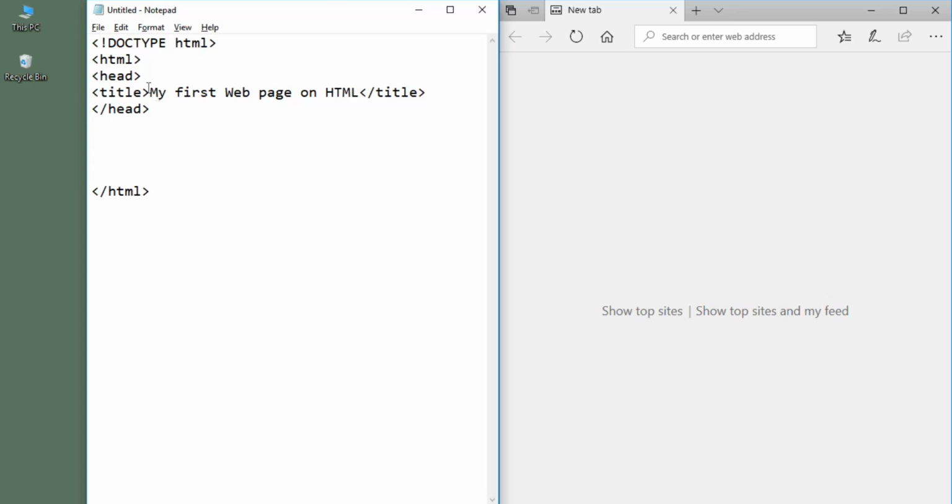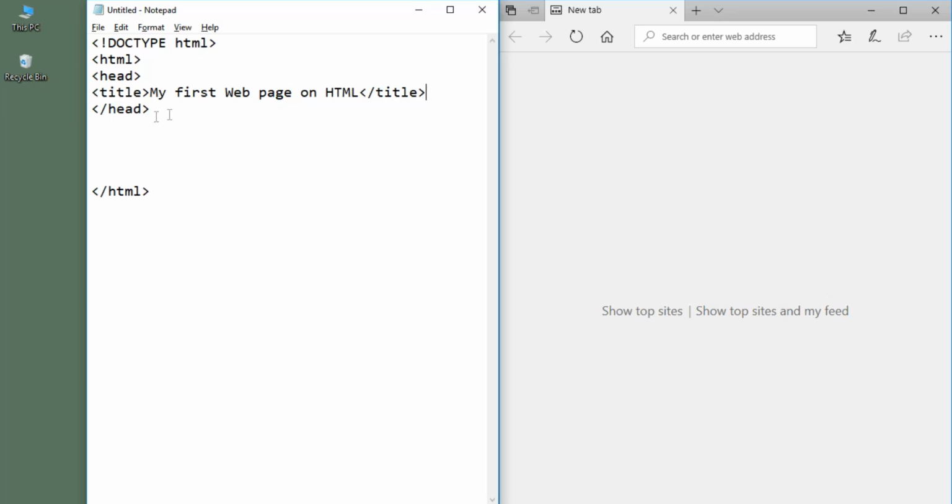This title is going to appear in this menu bar in the browser. Here you can see new tab. Now whenever you open this page in the browser, it shows the title here. So you need to give the title in the head section with a title starting tag and closing tag.